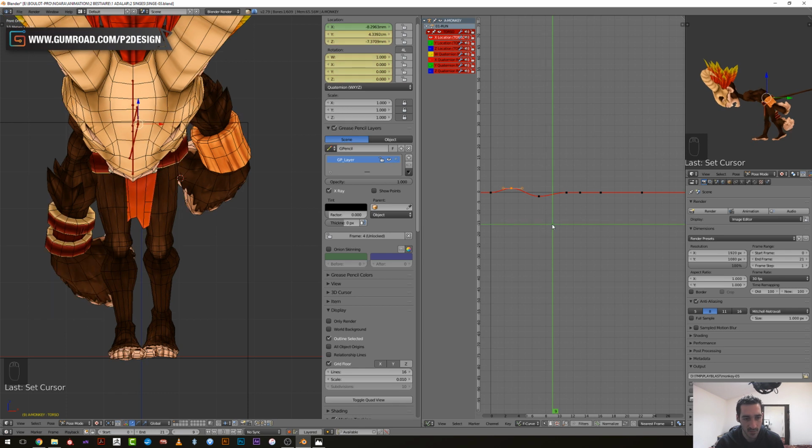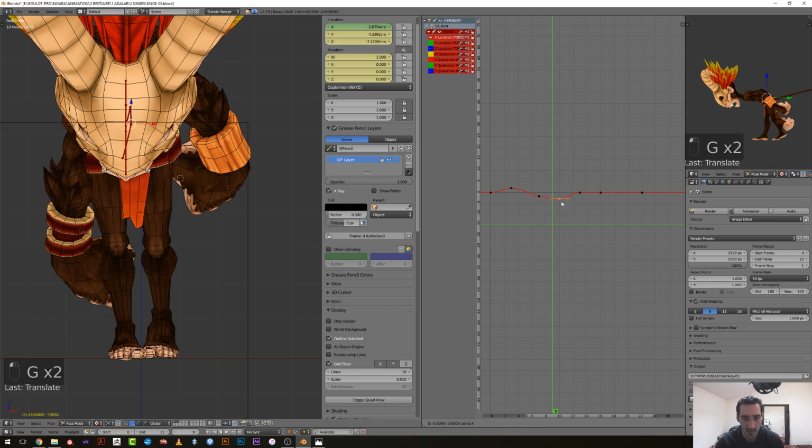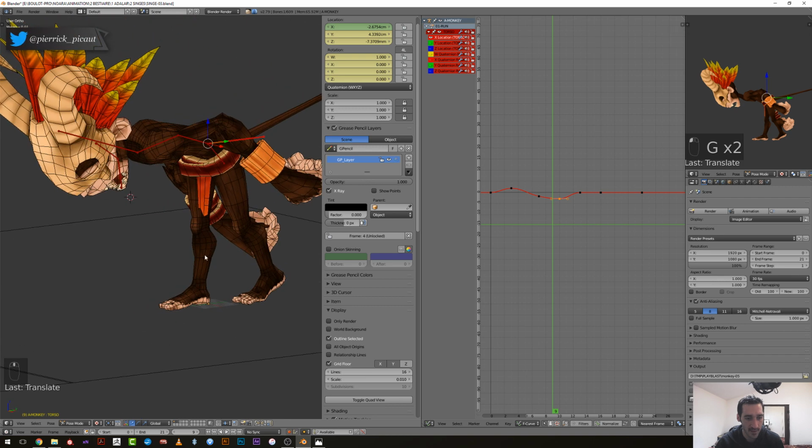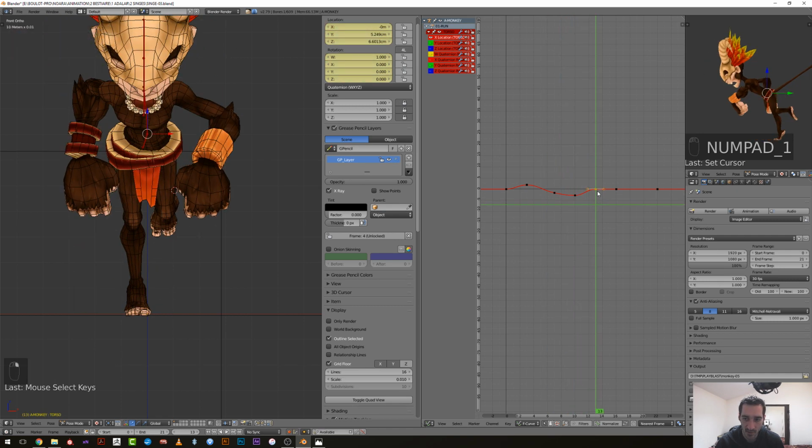I could also play with this. I can go a little further on this side, because once this arm is leaving the ground, this leg is taking the next pose, so he's pushing on it, which makes sense.